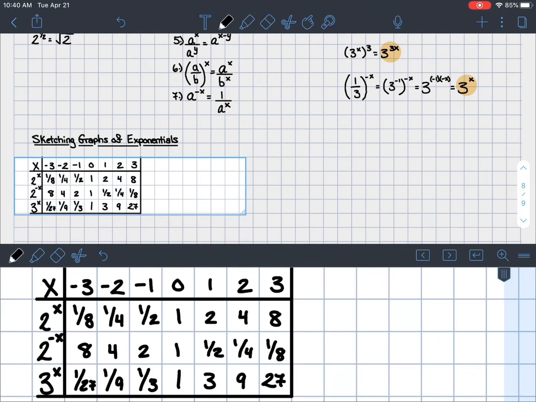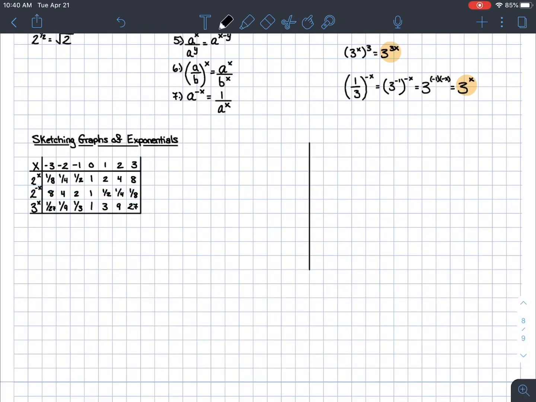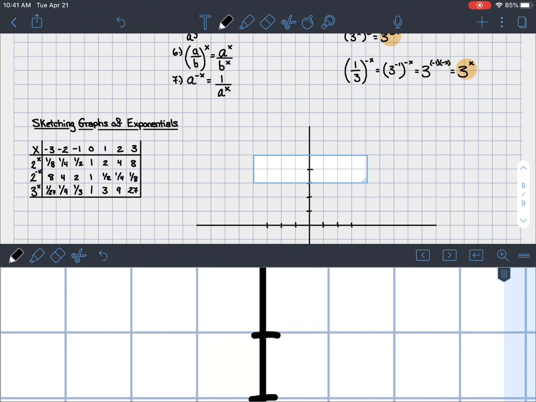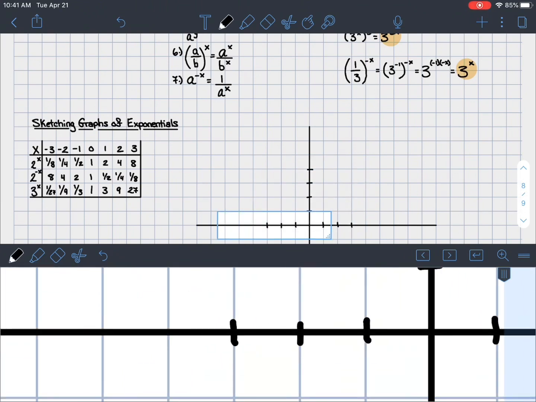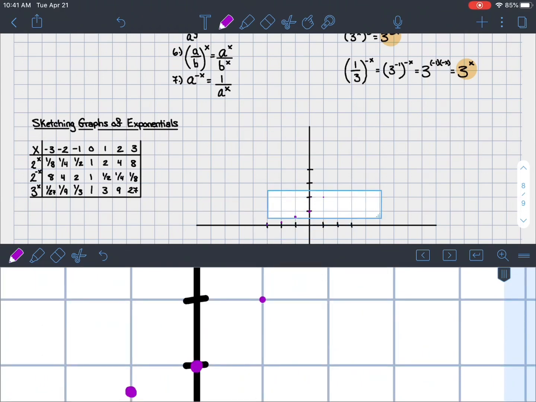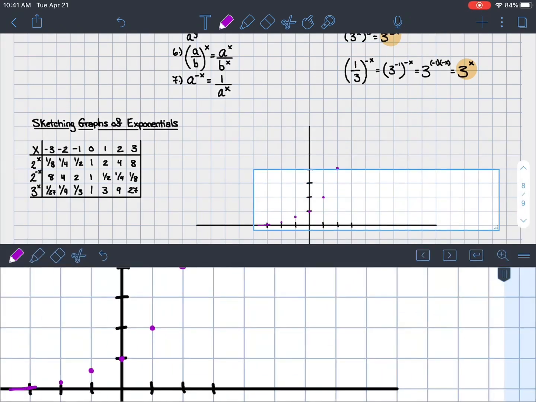If you would like to, you can pause here and observe the patterns in the numbers. When we graph these on a single set of axes, we're going to note that for many of these first values, they're going to be so close to the axis that I can't physically show them in the real world. So, I'm just doing the dots as close to the axis as I can.